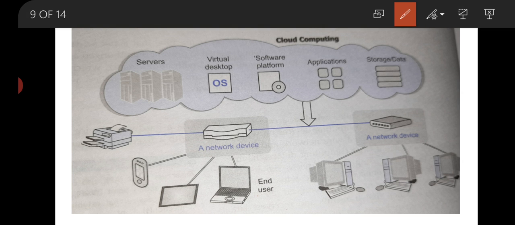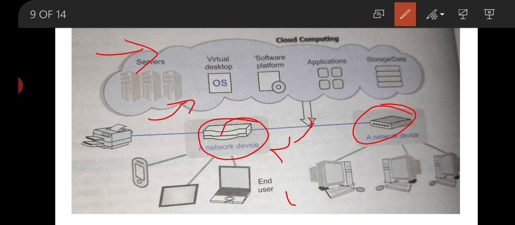Now see the working of cloud. Let's understand with the figure. Here is cloud computing. See, this is the collection of servers. There are virtual servers connected through the internet, and here is the network and the end user. This is the mechanism of cloud computing. Here your storage devices and network services are stored on the cloud, that means on the internet servers. Now here the network is connected to the network devices, and here is the end user.